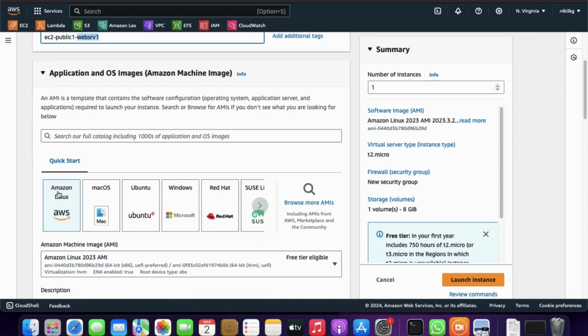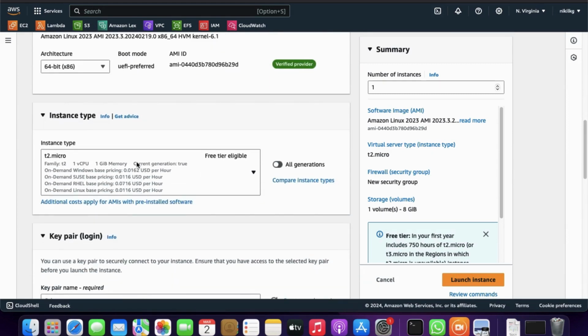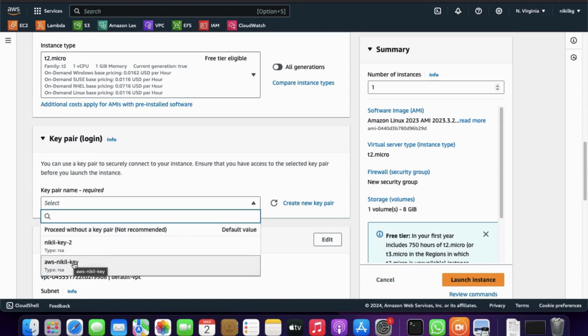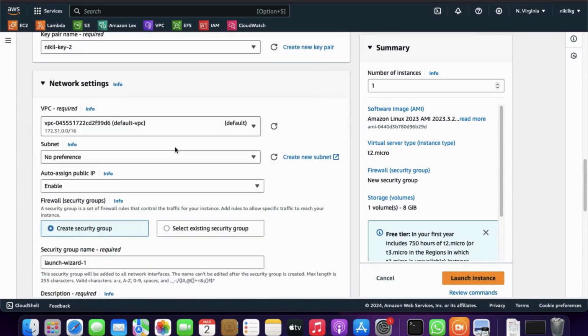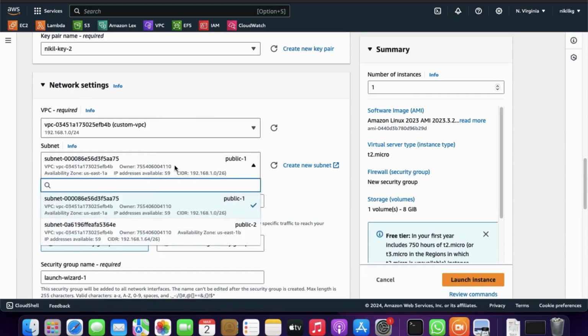And I'm going to select Amazon Linux, and leaving the rest of the options as default. T2 micro, and the key pair I'm using is the available key pair with me, equal key 2. I'm going to place this particular EC2 instance in the custom VPC, in the public one subnet.